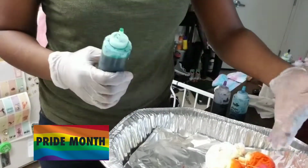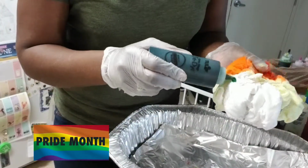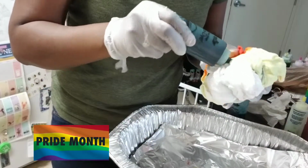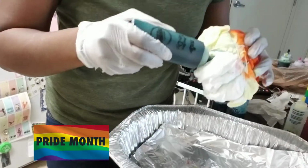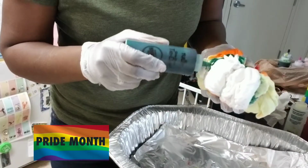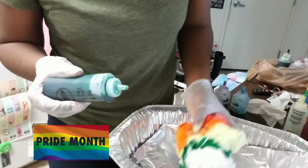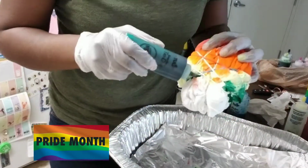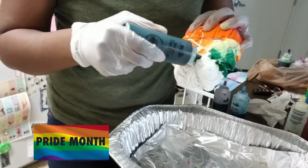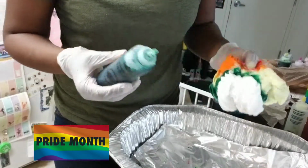This is a real bright green too. I like this green. And again, you're gonna apply it generously, all around the shirt, all in the cracks. Make sure you go all around. Again, you want it to blend, so make sure you get it as close to the yellow as possible. Anything that drops, just dip that shirt in it. It's fine. You don't want to waste nothing.